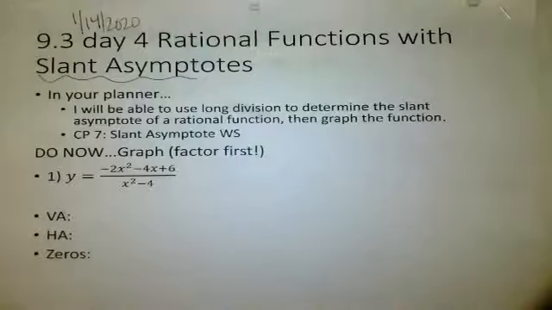We're coming sort of full circle today, in that we started this unit by doing long division. So you learned how to do long division. And we're ending it again with long division. So we have a couple of problems today to do for practice, and it's starting with long division. And we're actually going to get slanted asymptotes today, so instead of horizontal asymptotes. Again, calculators are going to be very useful. So if you have your calculator, you'll want to get that out.